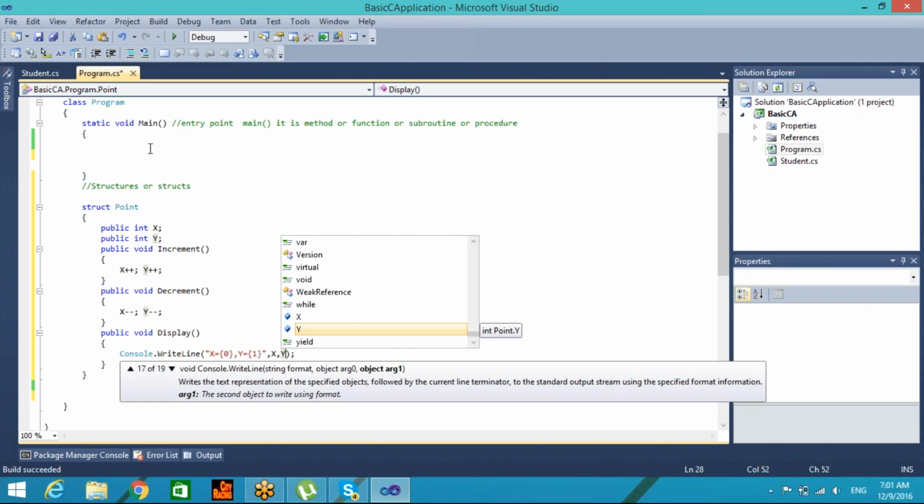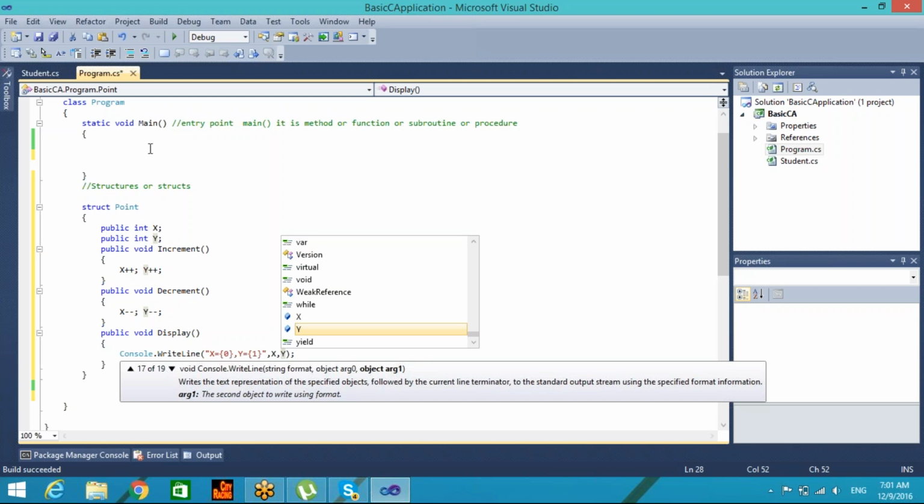These are the same things we were doing in classes also. So we have defined two integer fields here, one is x and the other is y, which are public. If it is public, it means it is accessible through the object with the dot operator.